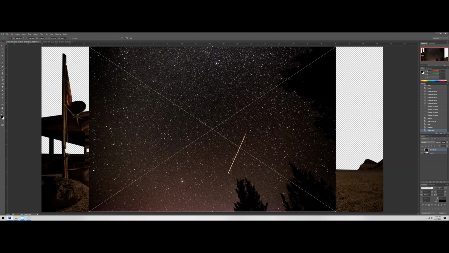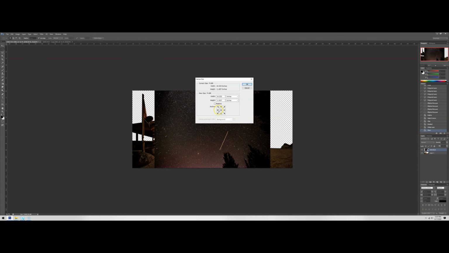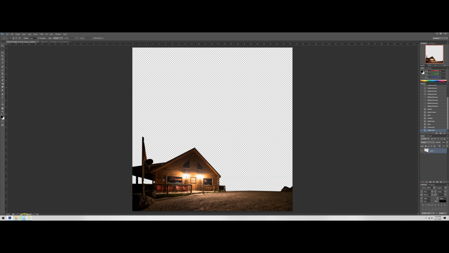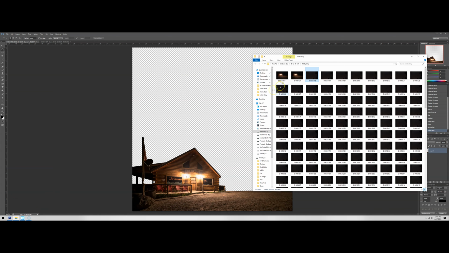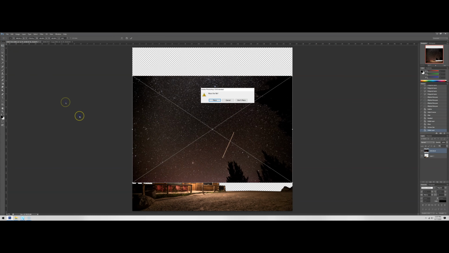Oh, this was a mistake. I needed to do something else first. We needed to expand the canvas because we want to have the image that we're going to drop in be the exact same width as the image that we're actually working with here. So let's get rid of that layer that we dropped in by accident. Let's drop this layer in again. And I just wanted to show you the kinds of mistakes that are easy to make and ways to rectify them.